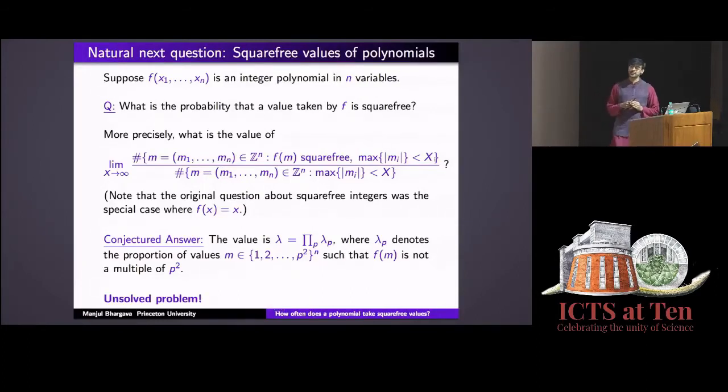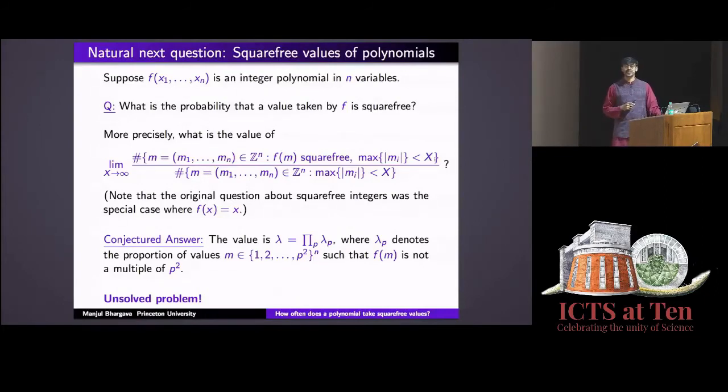For degree 1 polynomials, as I said, that heuristic proof could be made rigorous, and it had to do with the fact that multiples of p squared occurred evenly in the whole numbers. But once you have a higher degree polynomial, where the multiples of p squared occur, they don't necessarily start at 0. It could start anywhere between 0 and p squared. And so that evenness starting at 0 is not the case. And that's where the proof breaks down in general. And so for a general polynomial, this is an unsolved problem.